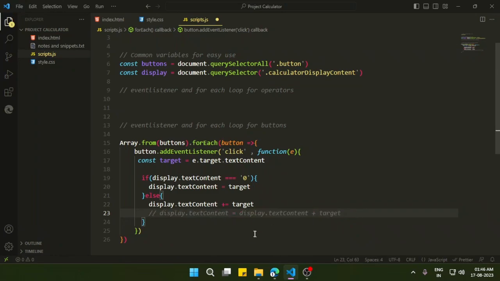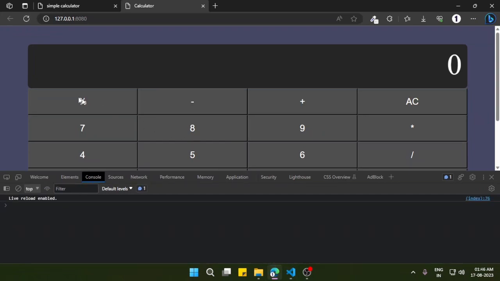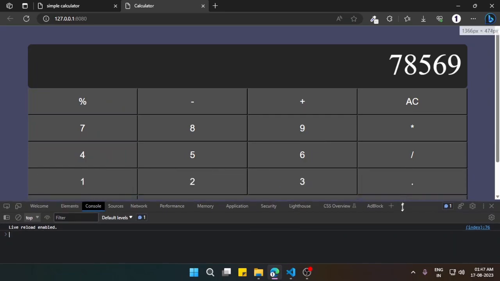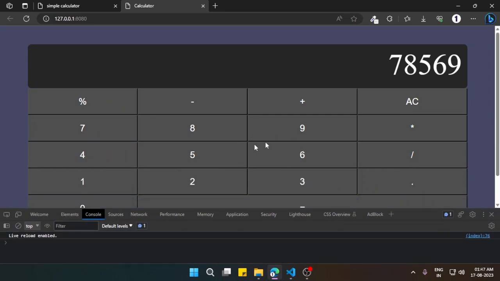So I'm going to comment this, and now this problem is also solved. Now what we want to do is add an event listener for our operators too, because we want to address the operators too now. All right.